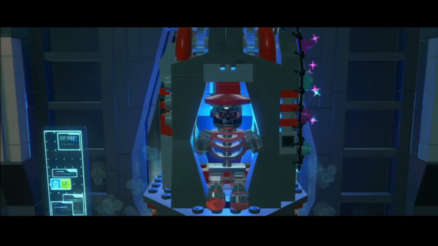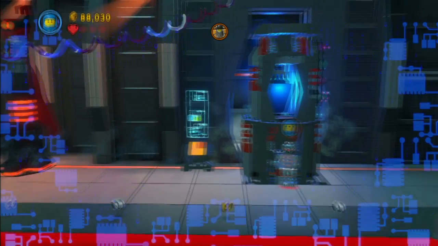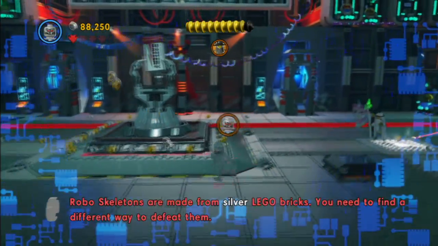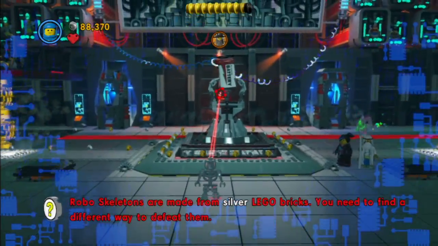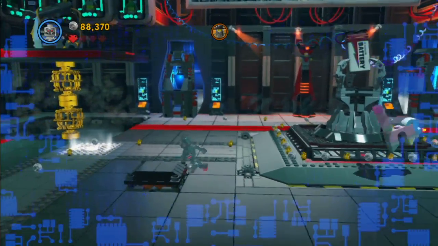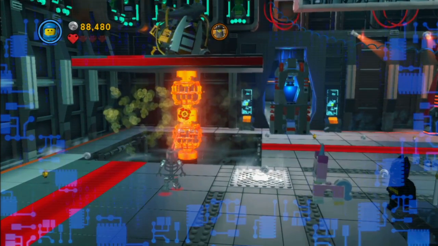So now you will get control of one of the Silver Terminator Lego skeletons, and they're actually pretty fun because they have a laser and they're hard as heck to kill. So just use your laser to destroy the golden objects. There's one over here to the left. I thought that maybe I could take that one out, but just destroy the golden support right there, and then Metalbeard will be freed.